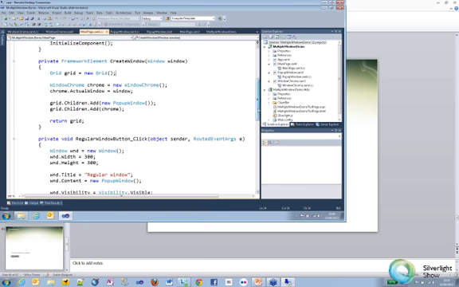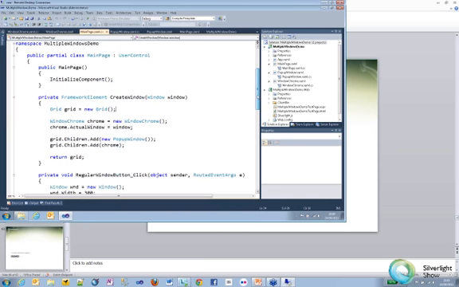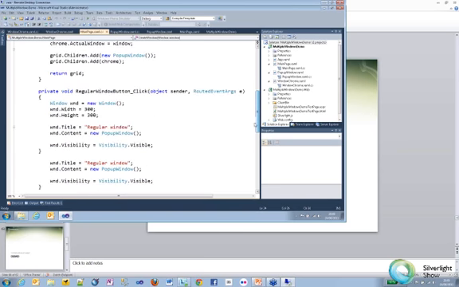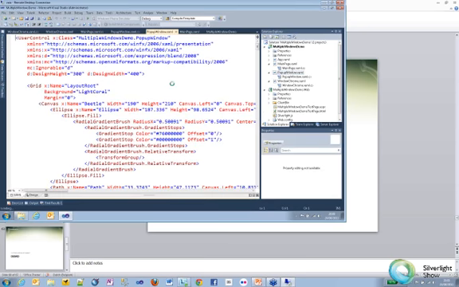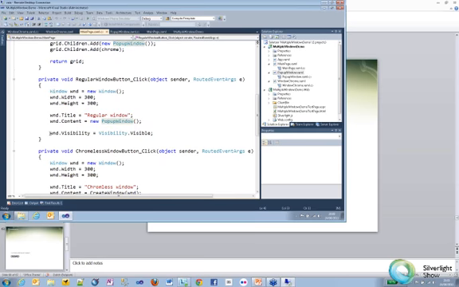How did we do that? Well, we clicked on the regular button and we asked to create a new instance of the window class with a width and a height and a title. And of course you have to specify what is going to be inside of that window. That is in this case a pop-up window which contains some XAML, that contains the beetle girl, quite a lot of XAML in fact, and then I set the visibility to visible, and this launches the window.